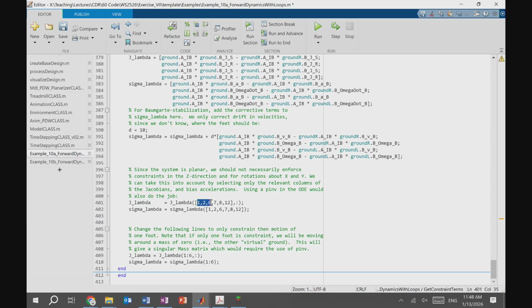The issue that we have here is that we have a planar problem, right? Everything is in a plane. And so I only need the constraints in a plane. So I do x and y and rotation about the third axis for the left body. And then 7, 8, and 12 is the same for, sorry, I think the first is the right leg, and then the second half, the last three, is the left leg. I only need to select them because I have a purely planar problem.